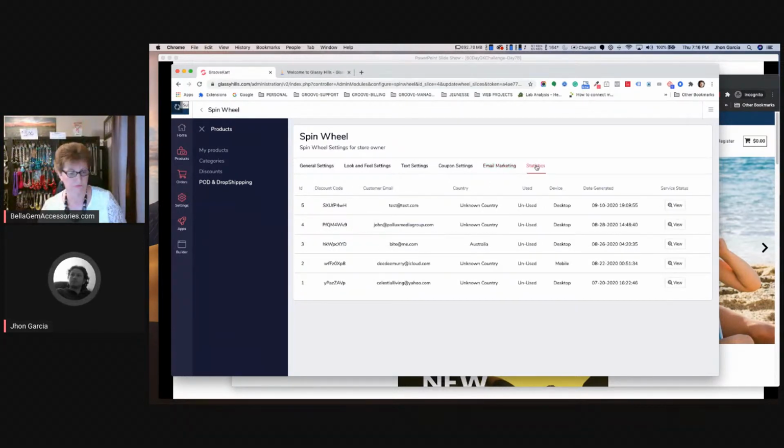Now, the last portion is the statistics. It will tell you how many people have actually just used the spinning wheel. And as you saw, I used the email test at test.com. This is my discount code. Why is this important? Because then it allows me to control how many times this discount code was used. So you will track, okay, if I sold a t-shirt for $30 minus a 10% discount, then you'll have a better idea of what is selling and what is not, number one.